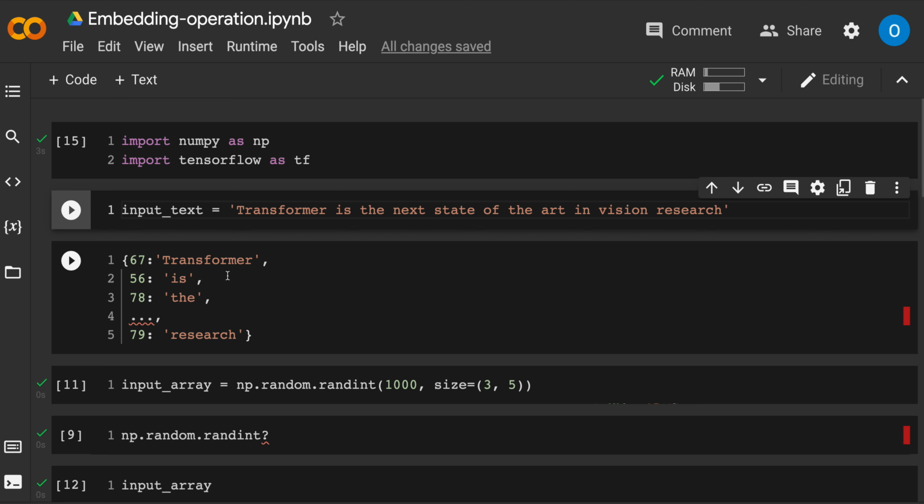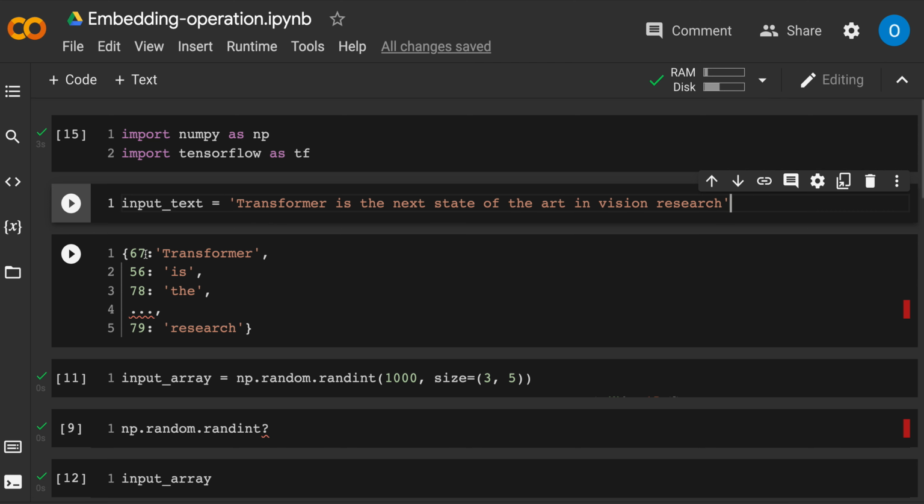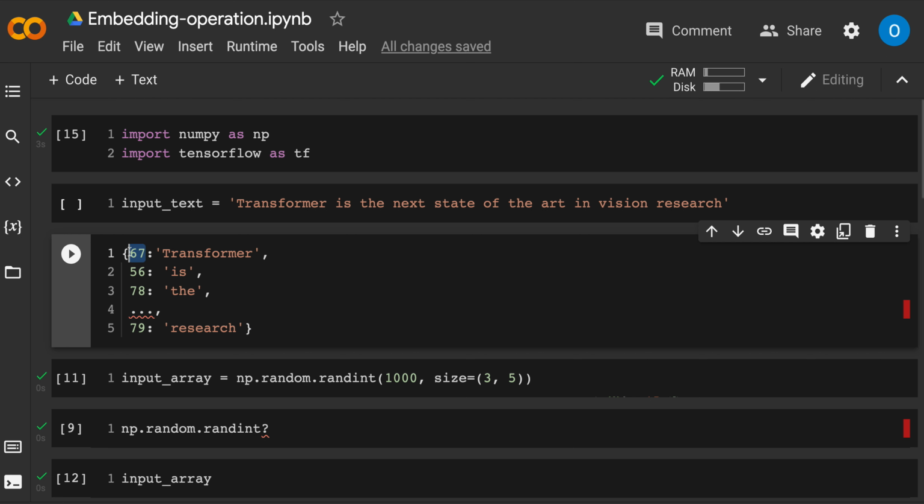Now you want to take each of these values, 67, 56, 78, 79, which represent all these tokens, and represent them as an embedding.